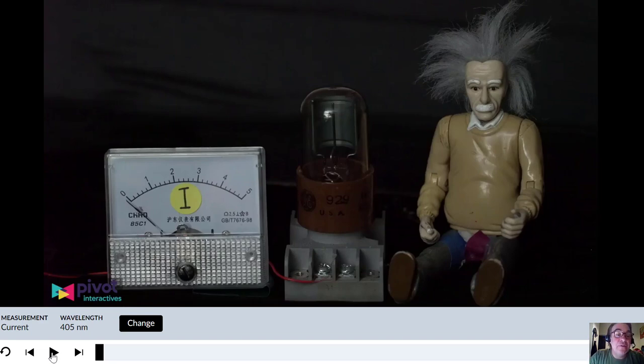We can see what happens to the current. So I is for current. You can kind of see it's something like right in here. It's hard to see because it's dark. Oh, the intensity went up. You see there's more current. So basically there's more of these high energy photons coming in. So more electrons are liberated. You have a higher amount of current.